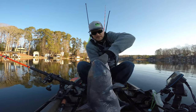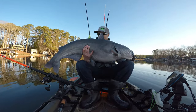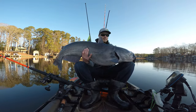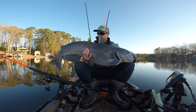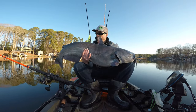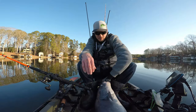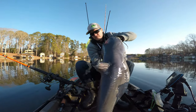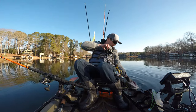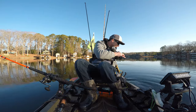All right, guys, let's take a look at him. There he is. Good fish, folks. Good fish. Nice big old head on him. Let me get a picture and we'll get him back out there in the water. All right, pretty fish. All right, okay, Mr. Blue. There he is, guys. Let go of my hand. And he's gone.